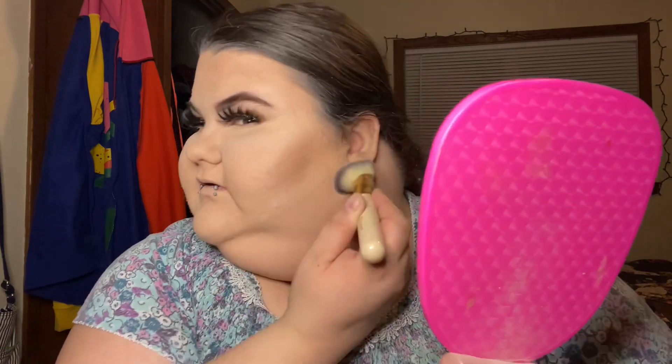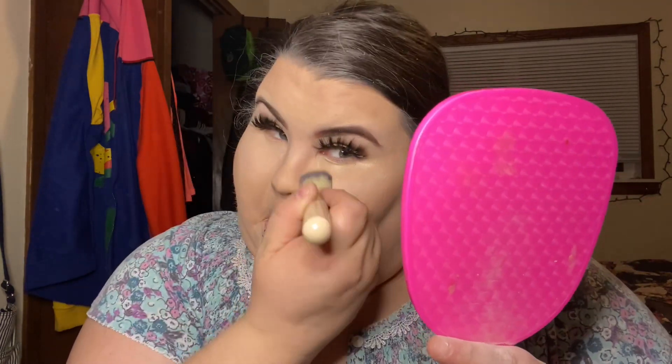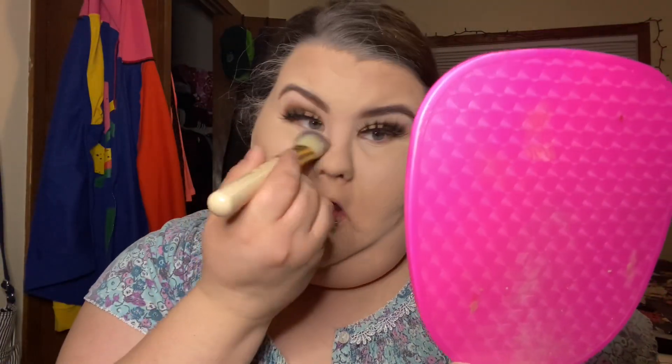Sorry about that — I had a phone call. These brushes are for the mother effing win! We're going to use these, just take off this stuff right here. Wow, my skin actually looks super radiant. It's not perfect, but goodness does it look good! Oh my gosh, who are you?